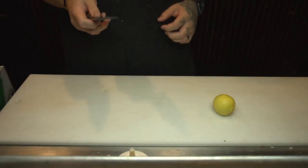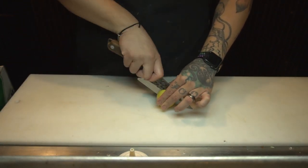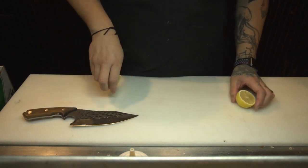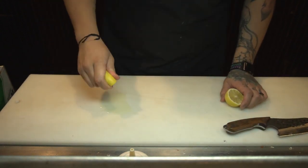A quick pro tip, when cleaning my cutting board, I use lemon to scrub and pick up any fishiness and fish oil left on the cutting board. Be sure to pick up any scales that may have flown off because they tend to stick to things, especially when they dry.